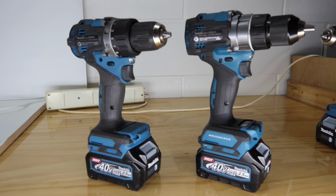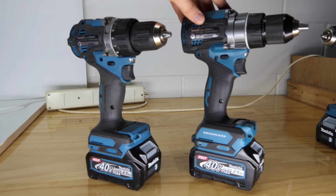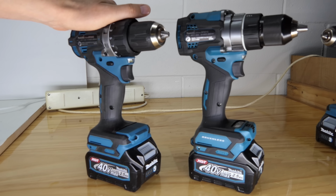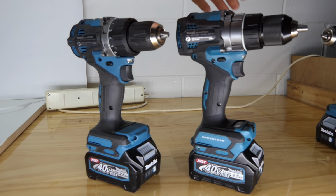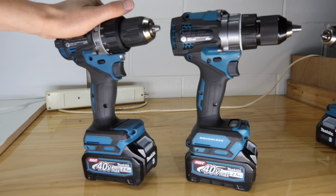Let's take a look at just the drivers first. The RPM of the entry-level drill is 2200. The RPM of the high-end is 2600. This one has a max fastening torque of 65 newton meters, whereas this one is 141. This one weighs 1.3 kgs without a battery.